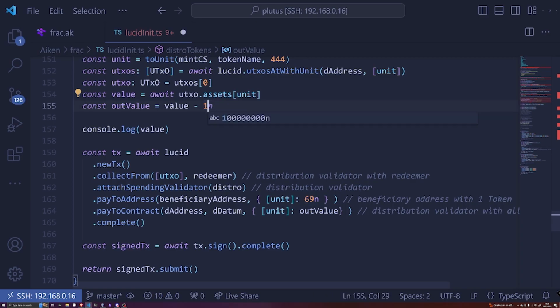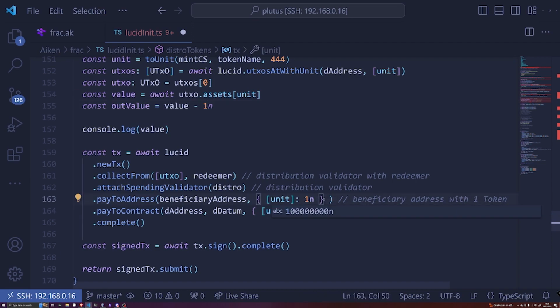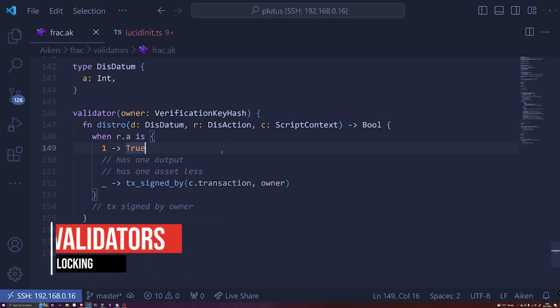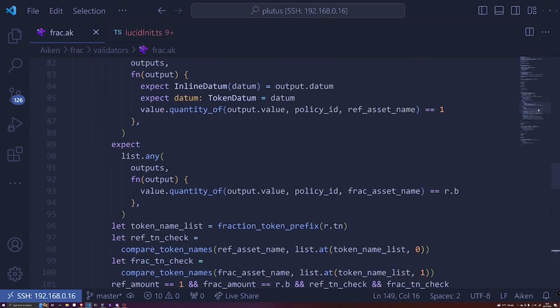We're going to change that back to 1 because I think you've realized by now I make a lot of mistakes and forget to do things, so we'll just change that before I get ahead of myself. And we can start working on the logic for the distribution validator so that we can force only a single token can be removed. So we've already spent a lot of time writing the minting validator, and I don't want to spend loads of time going over the same kind of code functions, like building the same kind of functions over and over.